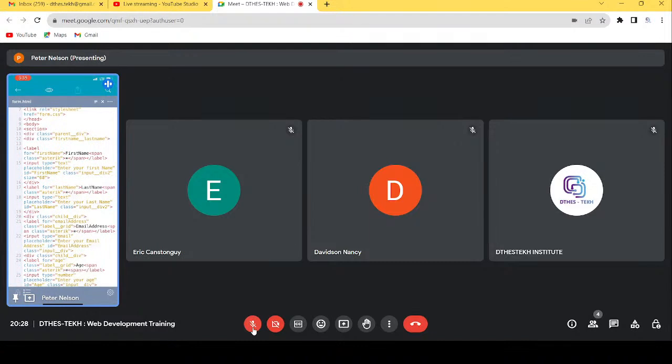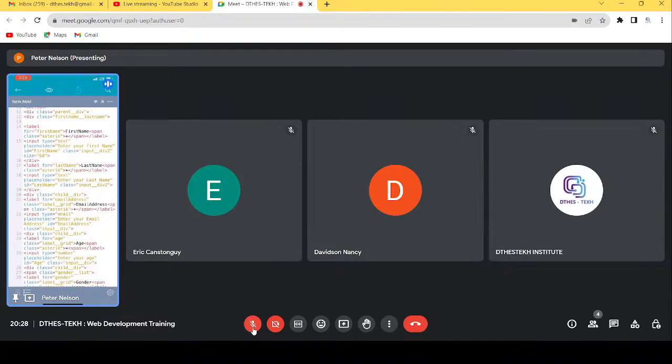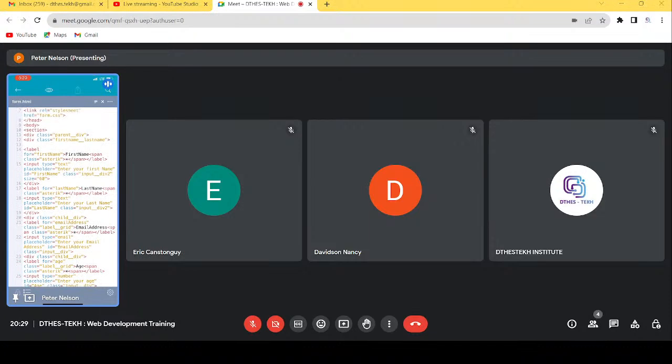We have the input type. When we want to input, what we input there should be a text. Then we have the placeholder. The placeholder is just stating the fact that once you want to write, it should state there: enter your first name. That's what the placeholder is for. So that sometimes when you enter a website, before you click, you see something written where you want to write. That's the function of the placeholder. So we class it also.